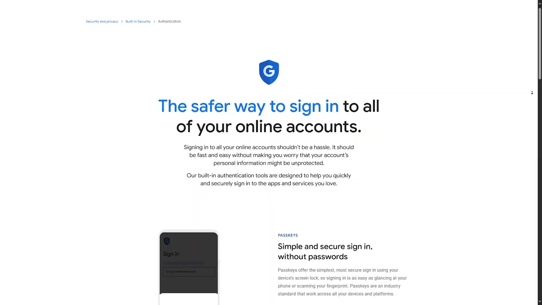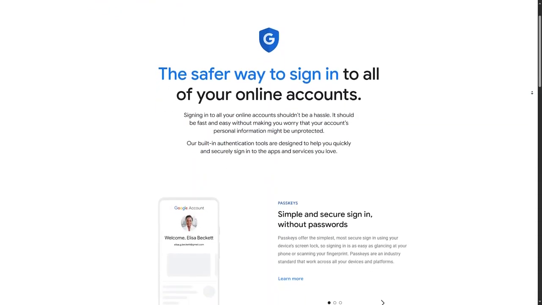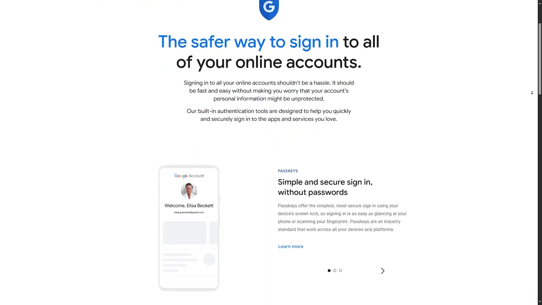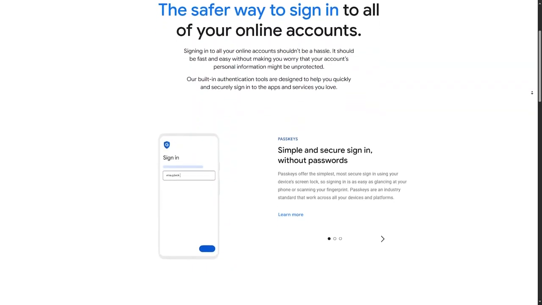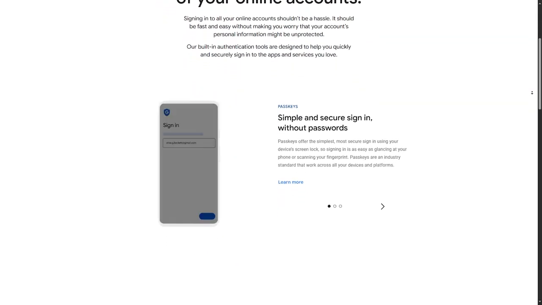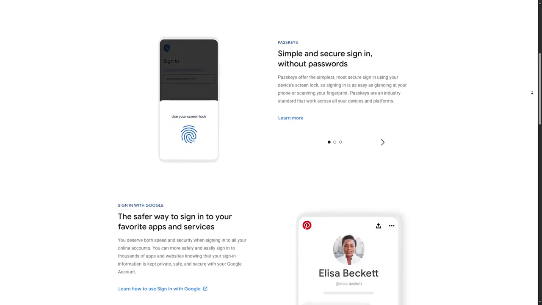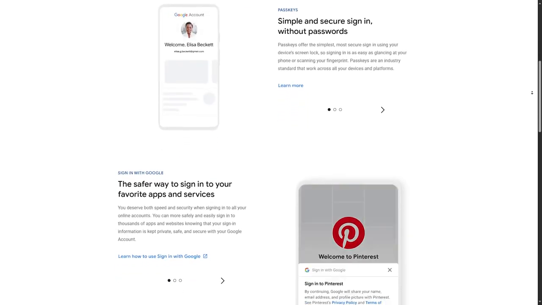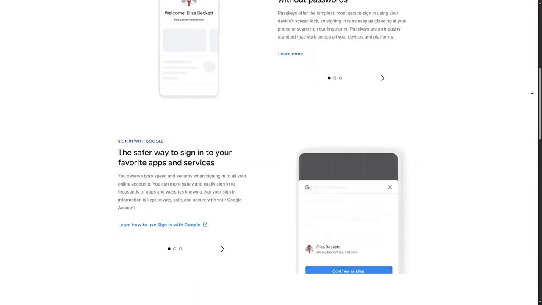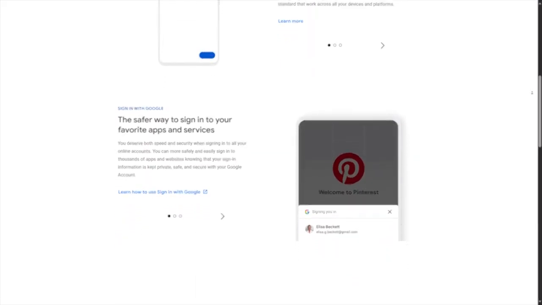Google Authenticator, on the other hand, is simpler. It doesn't rely on your Google account, so there is less risk if your account gets compromised. However, it's not as feature-rich when it comes to multi-layer security. And until recently, it didn't have cloud backup, which made it a bit more vulnerable in case of phone loss.